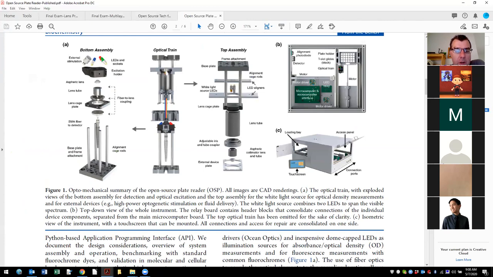There's a lens somewhere in here and it sends light to a fiber. And this is not a camera. You're not going to get high resolution images here. What you're basically assuming is that within that one test tube, everything is well mixed, so everything is homogeneous, which means that you don't need to take a picture and look at different sections of it. And you're just basically asking the question, what wavelengths does this transmit?